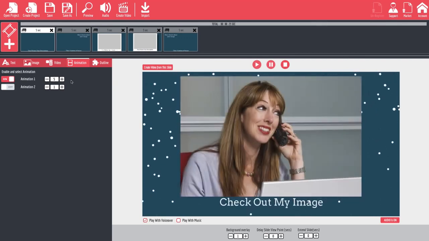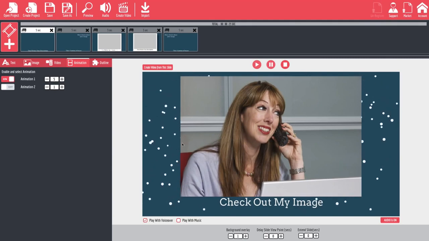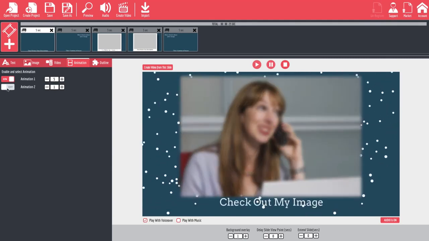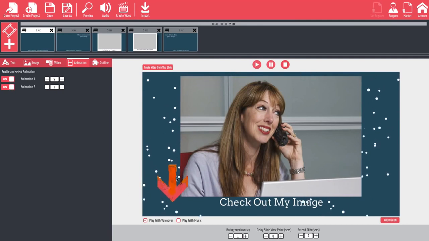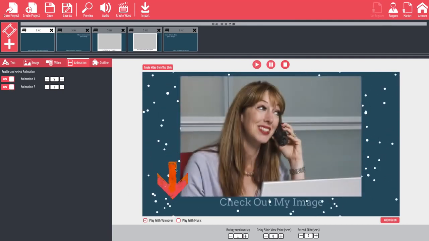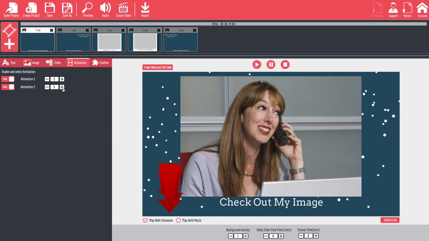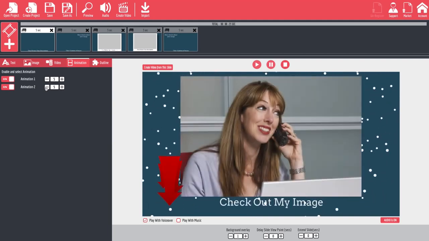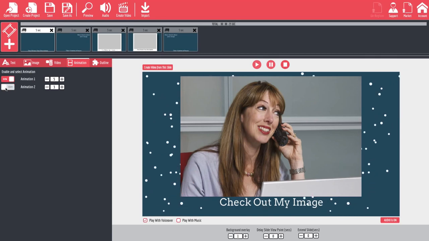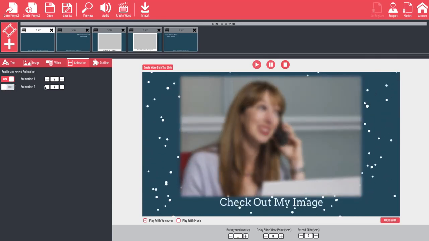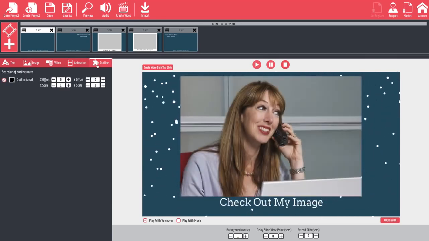Okay, so maybe we like snow. So maybe this is about business in the winter, so we'll choose the snow one. Animated area number 2 allows you to add animated elements such as this arrow here, and we can actually choose different kinds. Okay, and that just gives you some more options to add some things to this. We're going to turn that one off for now. And now we're going to go into the outline area.